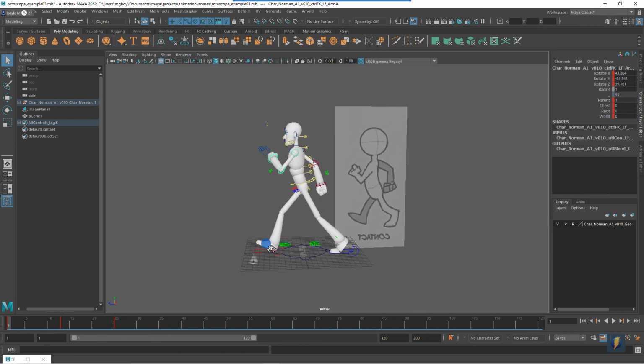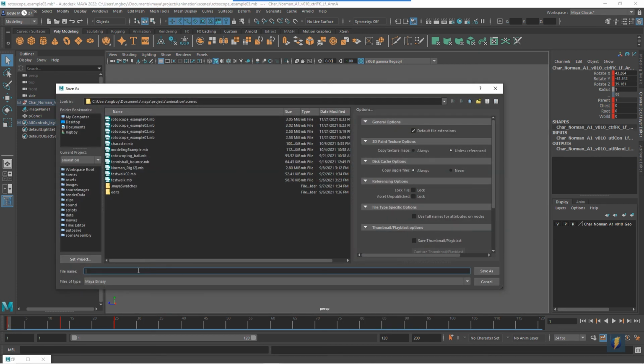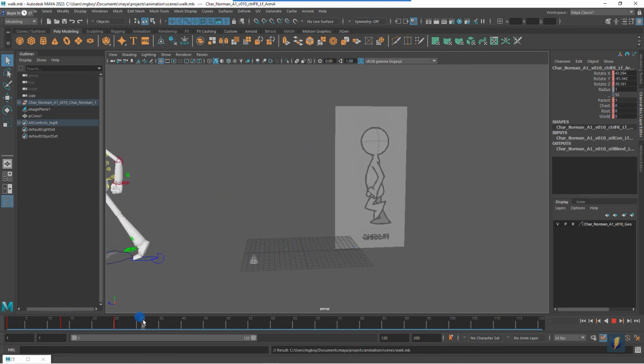So here's what I did. I simply saved it. Okay, I'm just going to save this file. I think if we scrub it, it's still not going to be working.